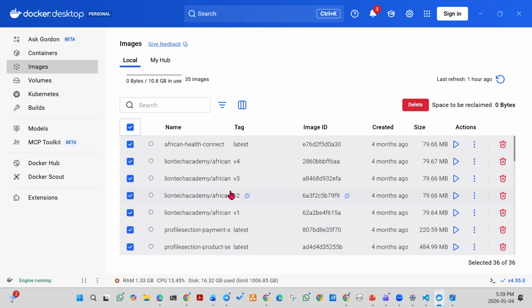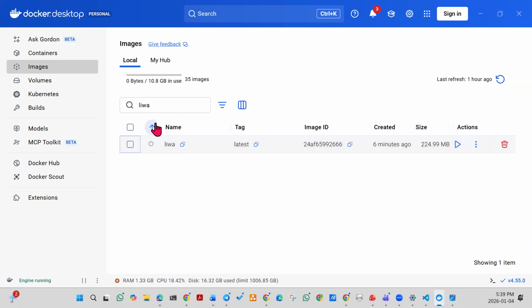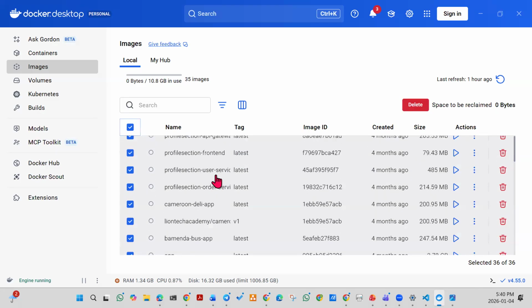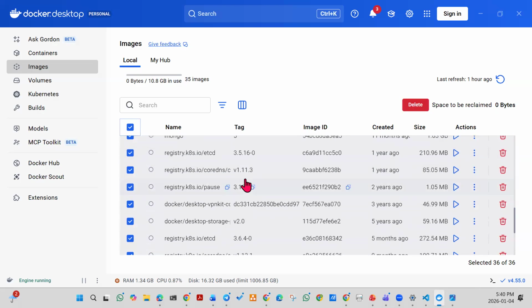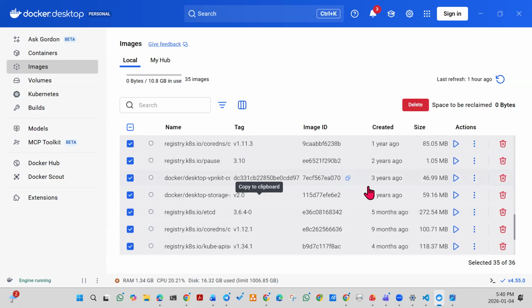We have Liwa. Take this out. Now we want to delete all of this.